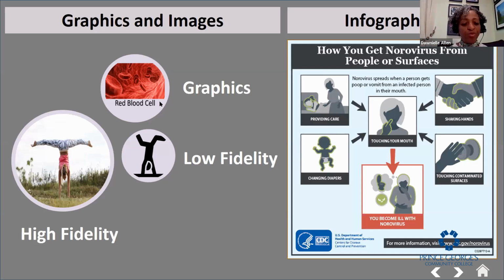For instance, this red blood cell. You want to use what's called a high fidelity image for a red blood cell. As you can see the cells. You don't want to have what's called a low fidelity image, which is this. If it's not really important to the details, you can use low fidelity because the learner doesn't have to think a lot about understanding the image. It's real simple. So you want to focus the learner always on your content and never distract from the images on your screen. So you never want to do that.